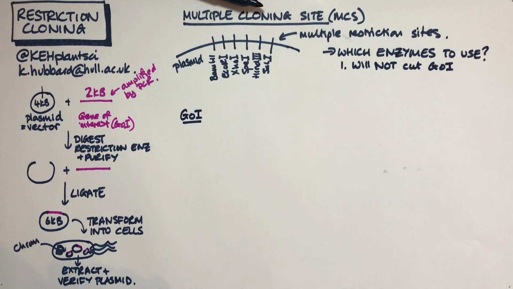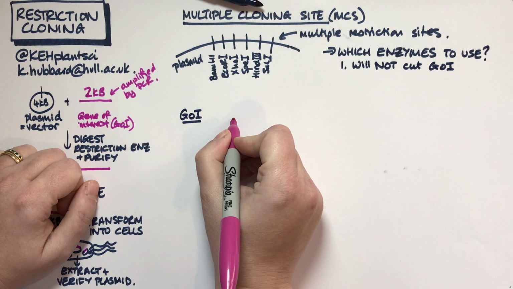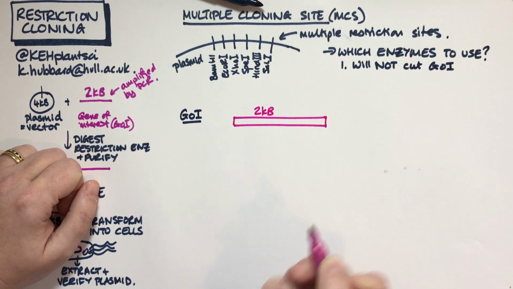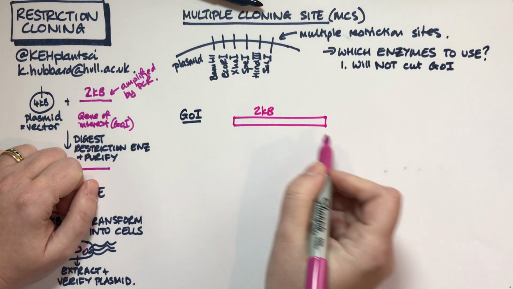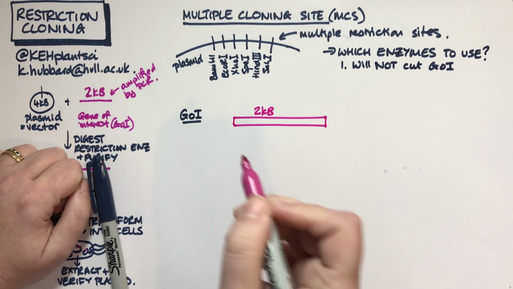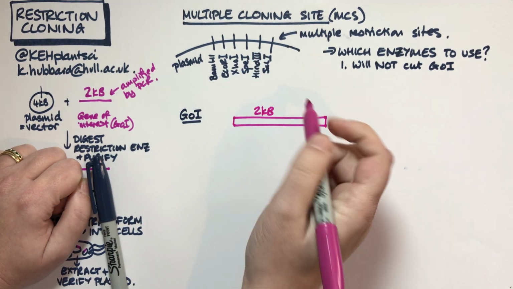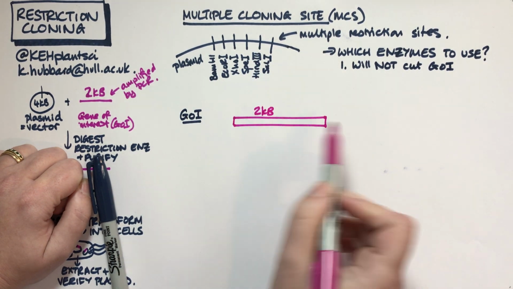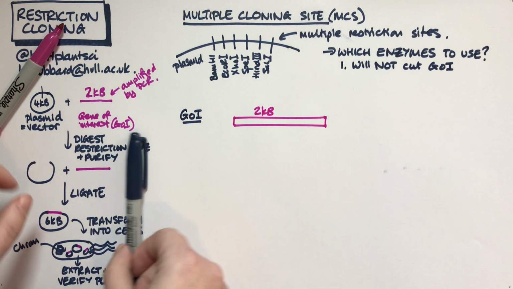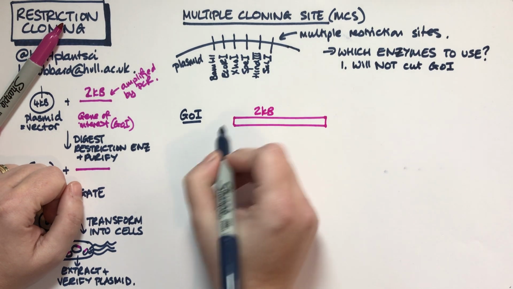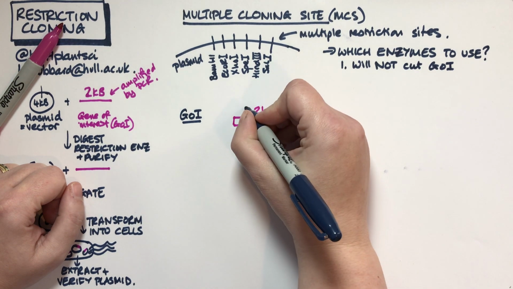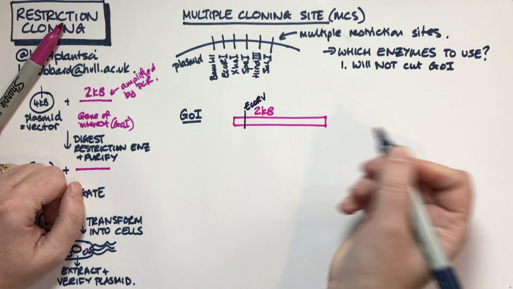So I'll do this in pink to keep the colours consistent. Okay, so I've got 2 kilobases of sequence from whatever organism I'm interested in, but that will naturally have some restriction sites in it. Every time, a restriction site is only 6 base pairs long, so those sequences will come up at random in other genes. So the first thing we do is to go through and work out what restriction sites are in my gene of interest. Let's say here I've got EcoRV, for example.